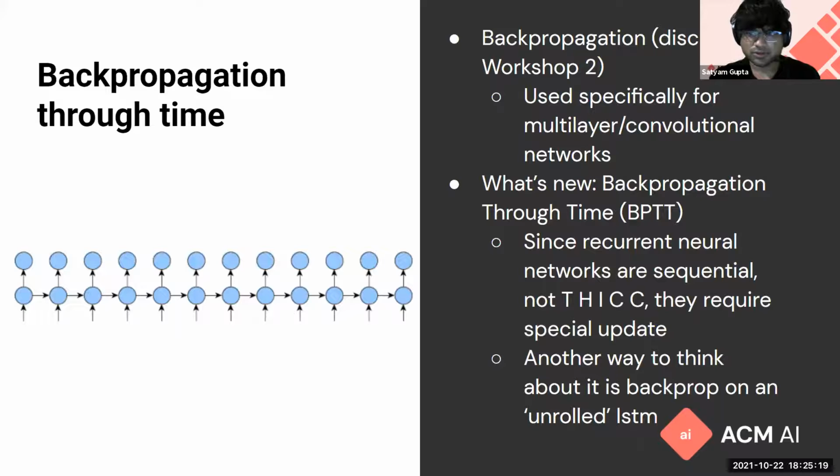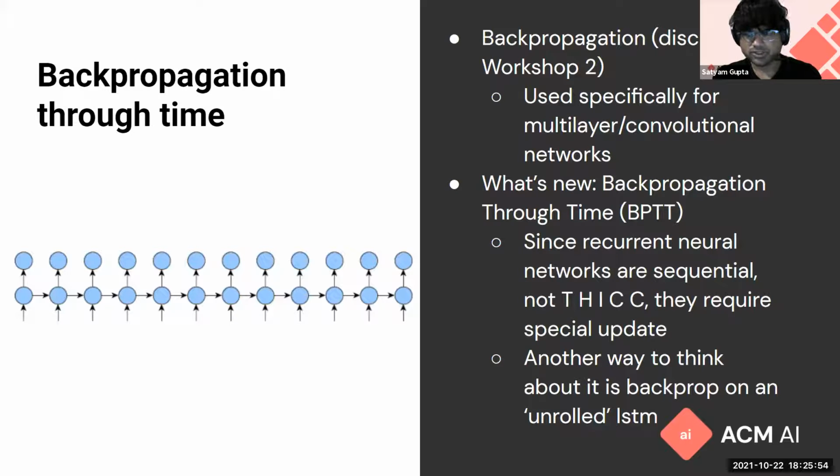So let's talk about back propagation through time. We've already talked about back propagation. If you're unfamiliar with it, just think about it as you have some difference in the last layer, and you use that difference to calculate how much the weights in the first layers should change. That's the general idea. If you have a large difference, change them a lot. If you have a very small difference, don't change them that much. Makes sense, because you're already maybe close to an optimal solution.